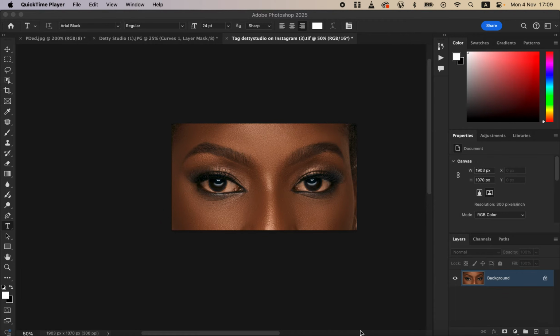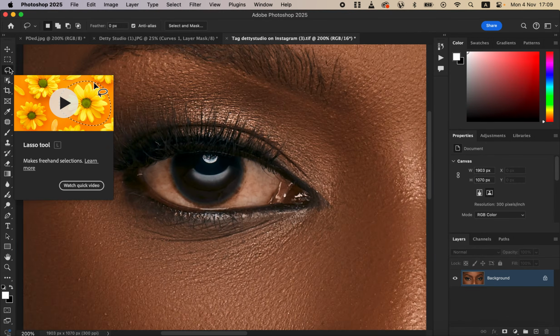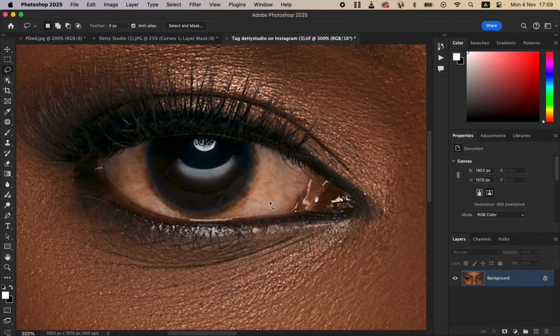So in order to whiten eyes, we have to first of all analyze the colors in this very image. When you look at the eyes, for example, you can see that we have so many random colors. If I'm to show you, we have some yellows, we have some reds, we have some greens, and some other random brown color existing within the eyes. So we want to learn how we can eliminate these colors.